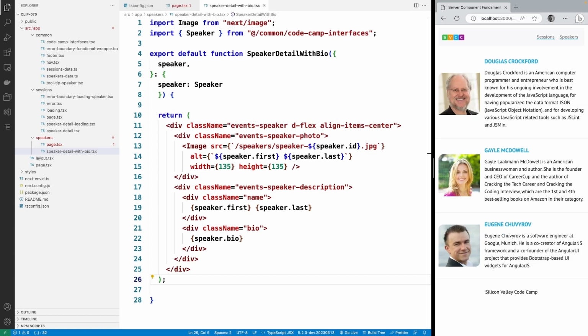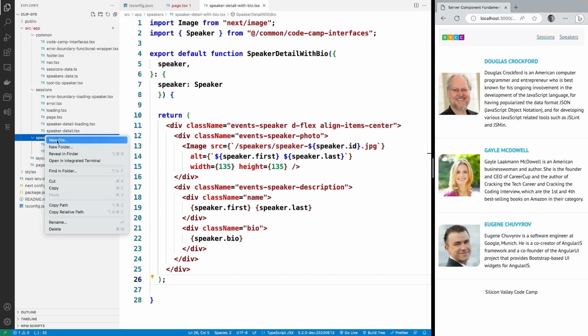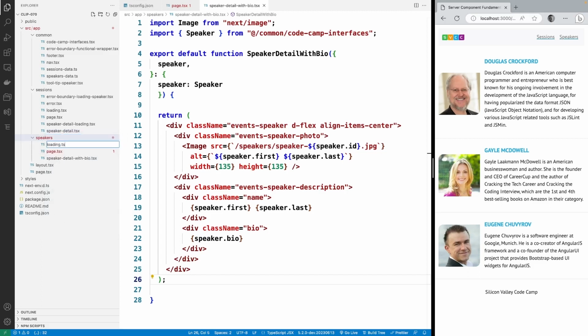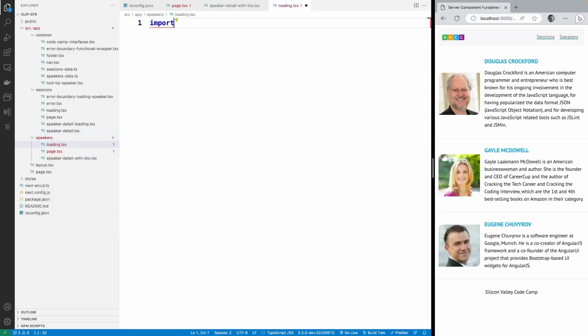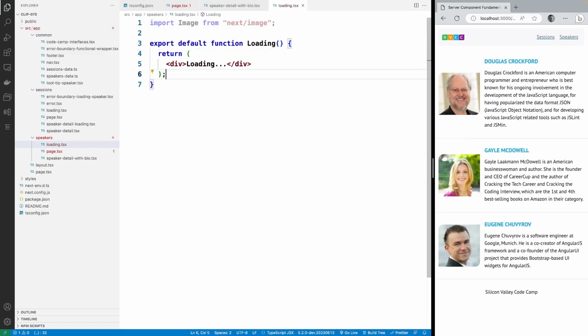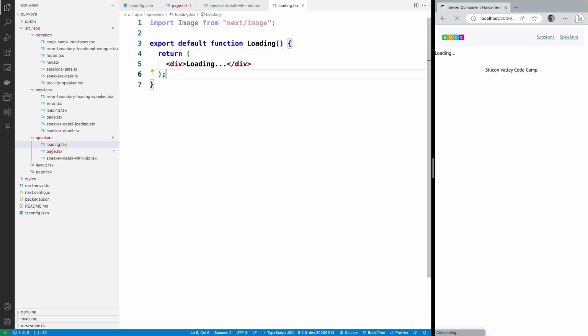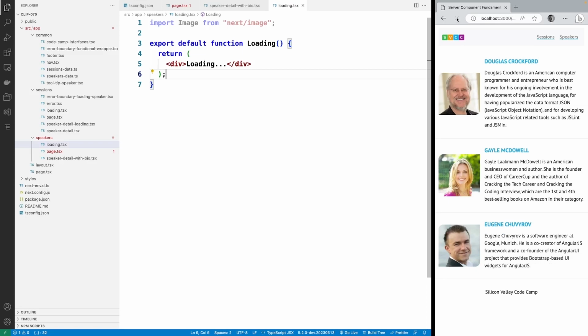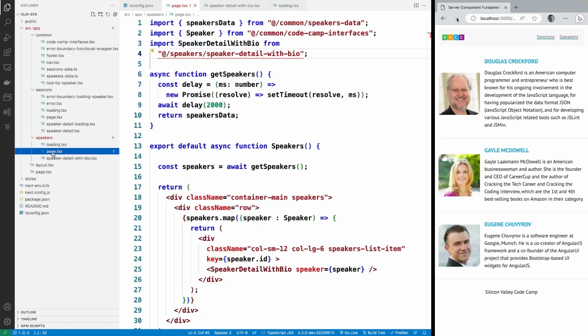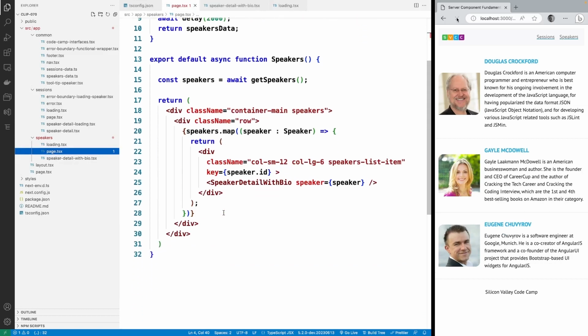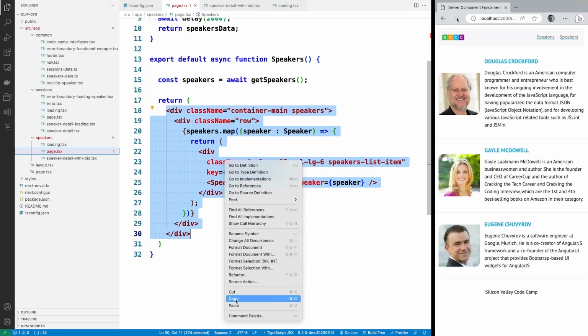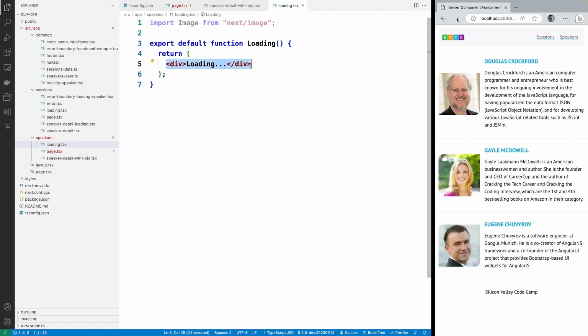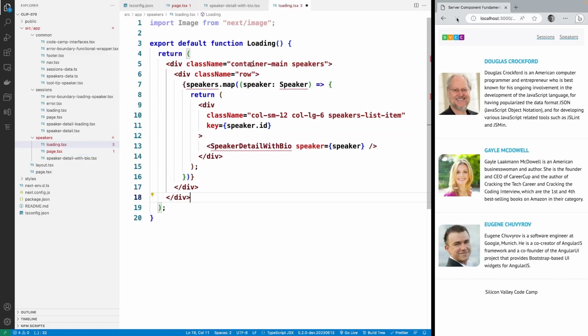That's an easy fix. Let's create a new component in the speakers router folder named loading.tsx, and for now, scaffold out a simple synchronous component that just renders loading. We can do better than that though. The easiest way to improve our UI loading experience is to go to our original speaker render in our page.tsx file, copy that render code from there, and paste it into our loading.tsx file's render section.